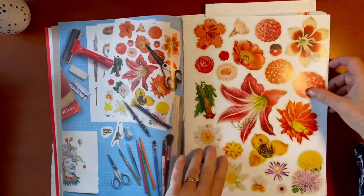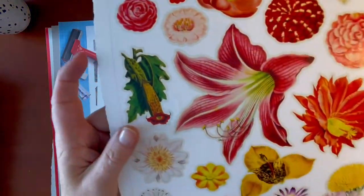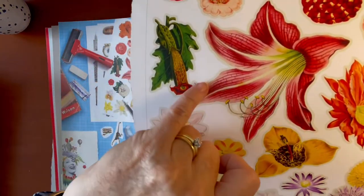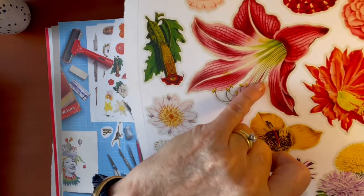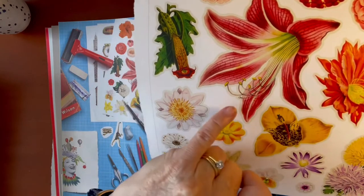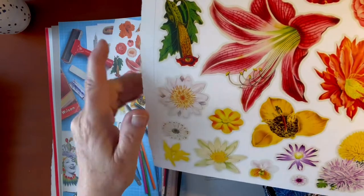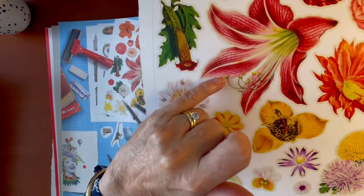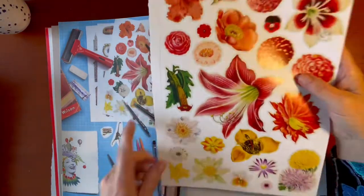You can see how beautiful these images are. The thing I really like — if I bring it up close, you'll be able to see that there's not a pure white line on the outside. It has a sort of buff-coloured line, which is really, really helpful because getting close to the line, you don't want a bright white part remaining. That buff gives you a little bit of leeway, especially if you're working on really nice paper.